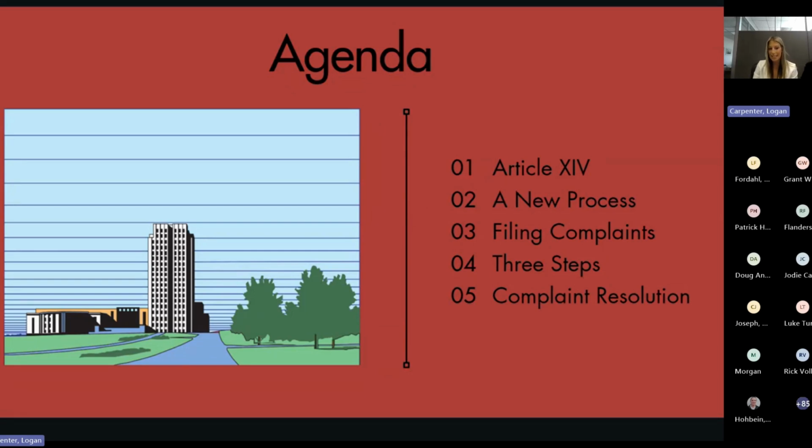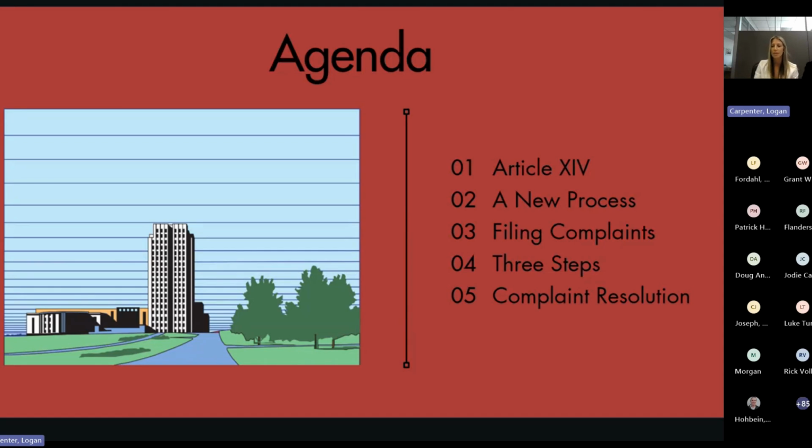In 2019, prior to the commissioners being appointed on the commission, the 66th Legislative Assembly codified a complaint process for the Ethics Commission to follow when it receives an allegation of a violation of state law. Today, we will cover how a complaint is filed, how a complaint is processed and investigated by the commission, from the beginning where we receive it all the way through resolution.